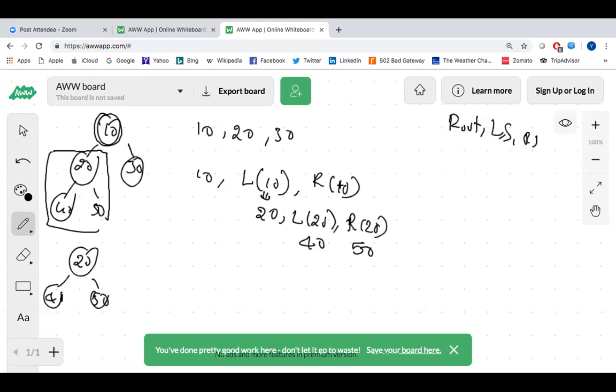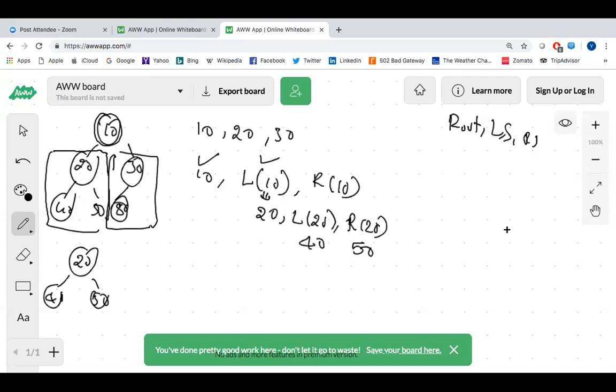So what is the answer for right of 10? Assume I insert maybe 80 here. I figured out the answer for 10 and the left of 10 is also done. I did it recursively. And what is the right part of the subtree? For R of 10, I need to figure out the answer for this particular value. What is the formula?